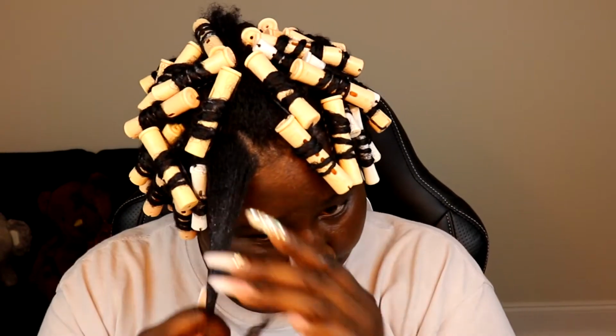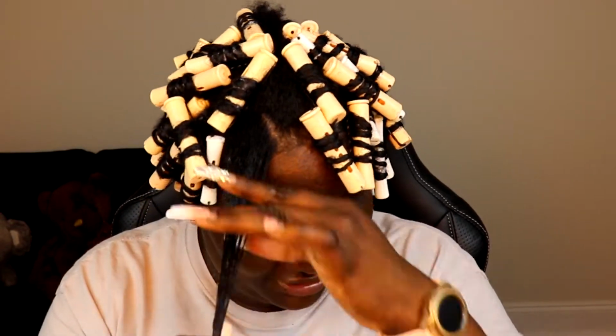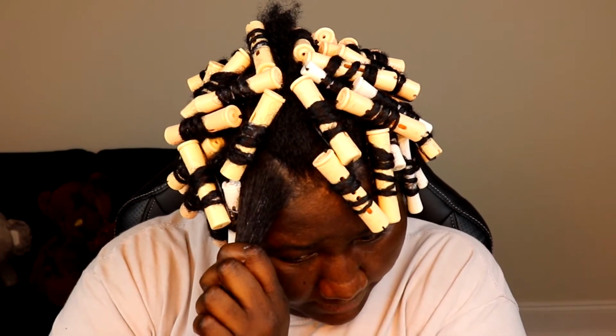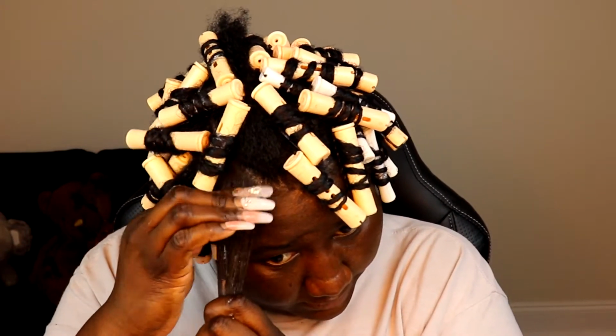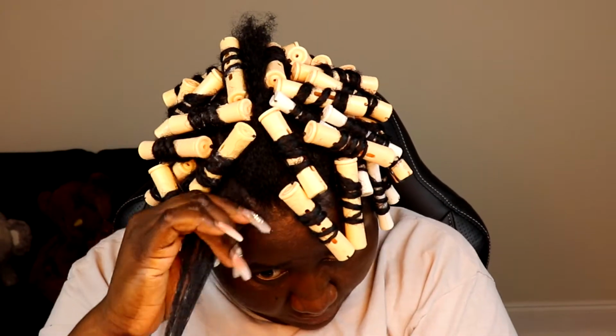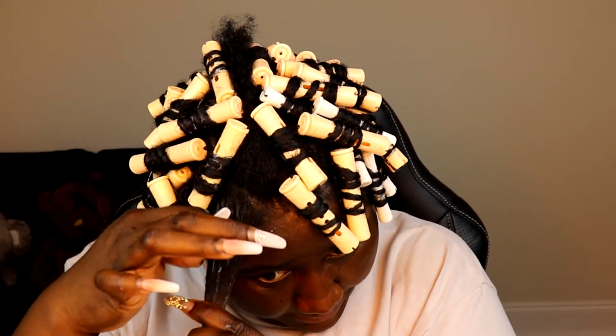Make sure the ends are nice and moisturized. When they're nice and moisturized, they curl up. This one seems a little rough, so I'm just gonna run the comb through the end. Put a little bit of gel. I'm putting gel around it so it can tighten up.